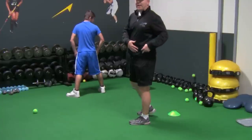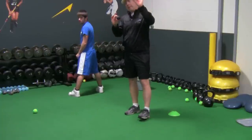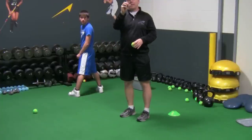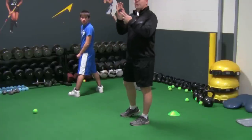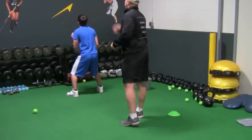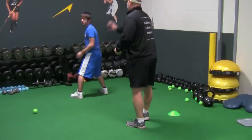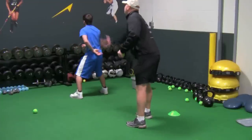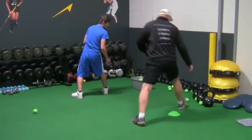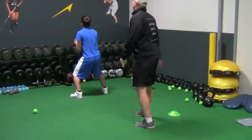Next progression going off the wall: I'm going to use a racquetball so you can see the difference. The tennis ball is real bright and easy to pick out; the racquetball is a little darker and harder to see coming off the wall, plus it's going to bounce faster and bounce out of your hands more if you try to catch with your palm. We're just going to do a couple of each — left hand only, right hand only, then two hands.